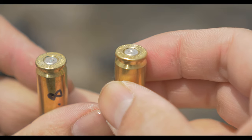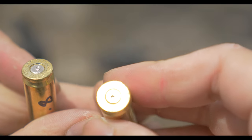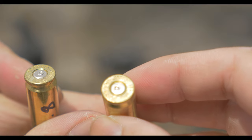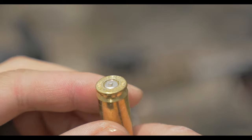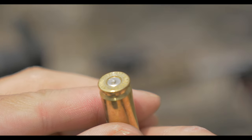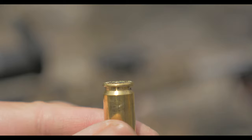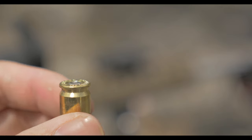The primer on the right looks fine — there's no cratering, there's no flowing, and if you look at the head stamp there's a little bit of a mark from the ejector but nothing that really causes me any alarm. If you look at this one, which is for maximum pressure, you can actually feel that the primer just started to flow a little bit into the hole there — it kind of protrudes out a little bit from the surface. So we might not go to max for this one.